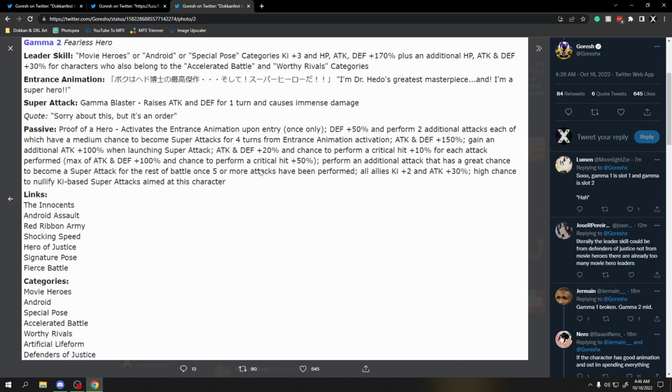Okay. Again, I don't know how good the team is, or how restricted it is, if it's Accelerated Battle and Worthy Rivals, like it says here, or if it's an "or", like how Kid Goku's is, so we'll see. So, Super Attack, just like Gamma 1, he raises attack and defense for 1 turn, does immense. He activates the entrance animation upon entry, once only, just like Gamma 1 does. He gets 50% defense and performs 2 additional attacks, each of which has a medium chance of becoming a super attack for 4 turns from entrance animation. Interesting.